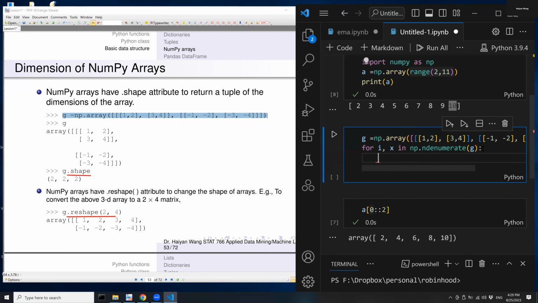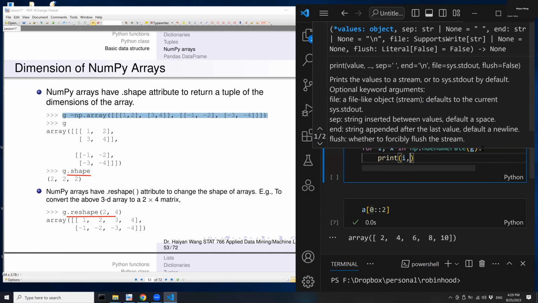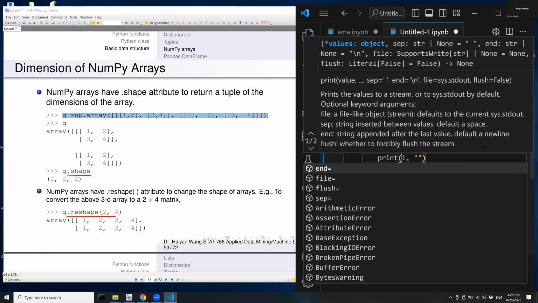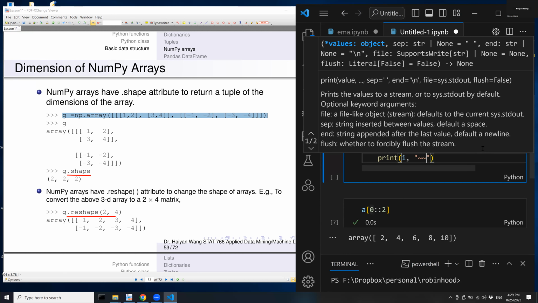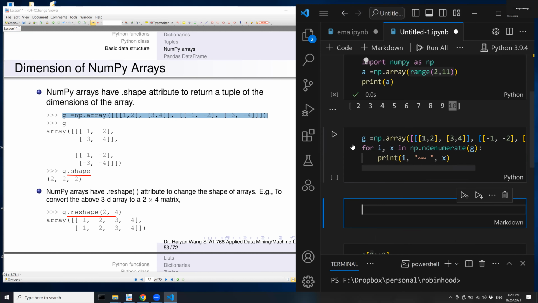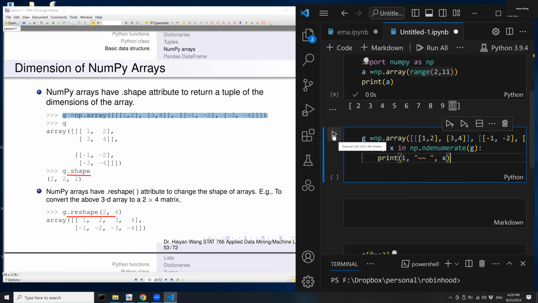And inside, we're going to print the i. And this time, let me put the quotation mark. I will put this tilde just so that I will know it's tilde there. Okay. And then afterward, let's put in the x value. Okay, so let's see. If we run this, what do we get for our index?